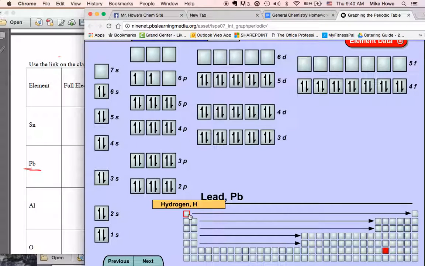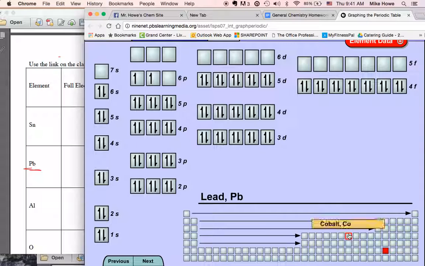So you'd start with 1s1 and 1s2. You're just going to go through the periodic table until you get to this red spot down here, which is lead. So 1s2, then 2s2. Remember, this is an S region. Then 2p6. Then the third row, S, with 2 electrons in it, and the third row, P, with 2 electrons in it. Then you have the fourth row with 2 electrons, 4s2. Then you move over to 3d, and your periodic table is noted so that it says 3d right here on your table.